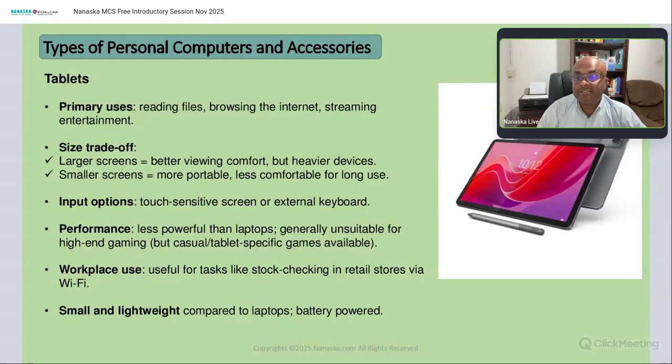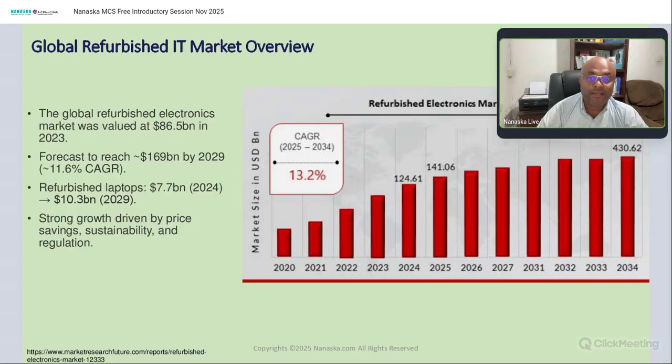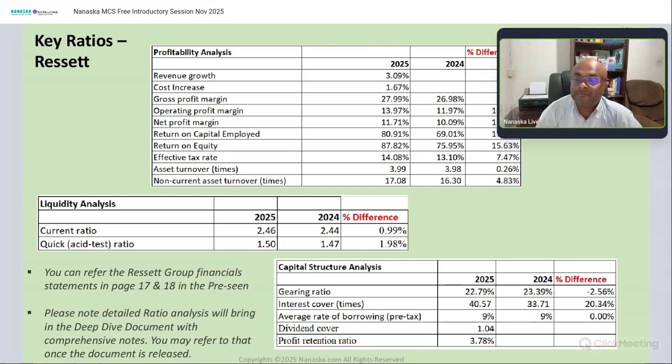My dear friends, this is a market that is growing. The market is expected to grow. It is an $85 billion market. Global refurbished electronic market. Refurbished, not the new electronics. Refurbished electronic market is $85 billion, expected to grow at a very high rate. So you will be able to learn a lot if you go through the KYP with us, and this is our step number 1 in the journey.